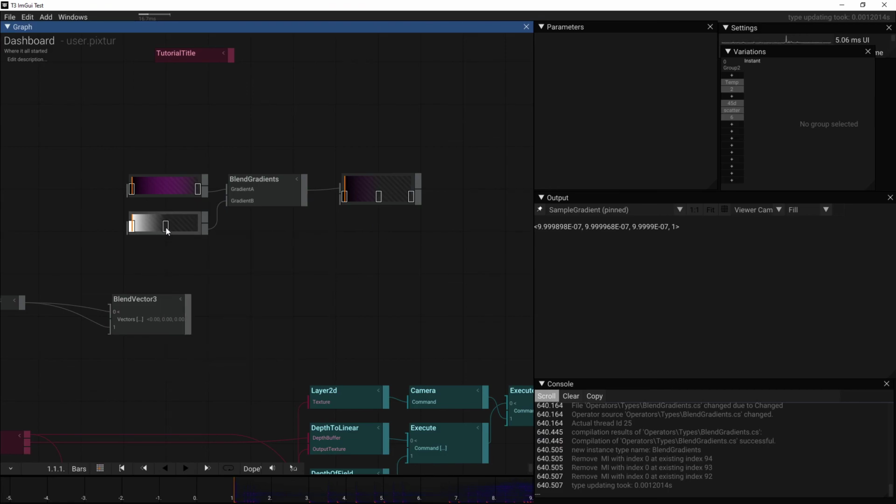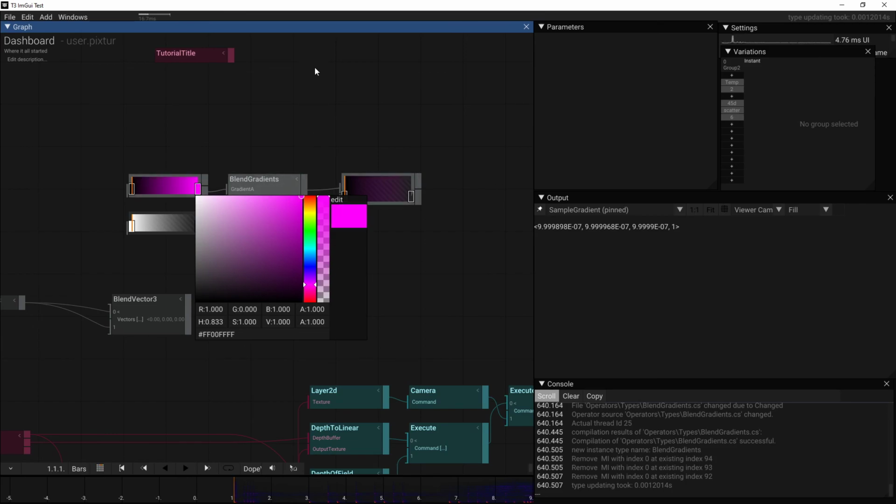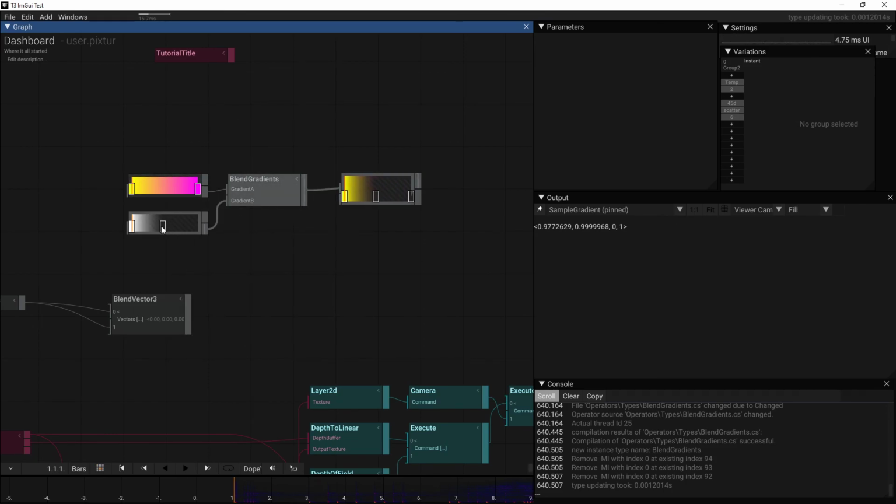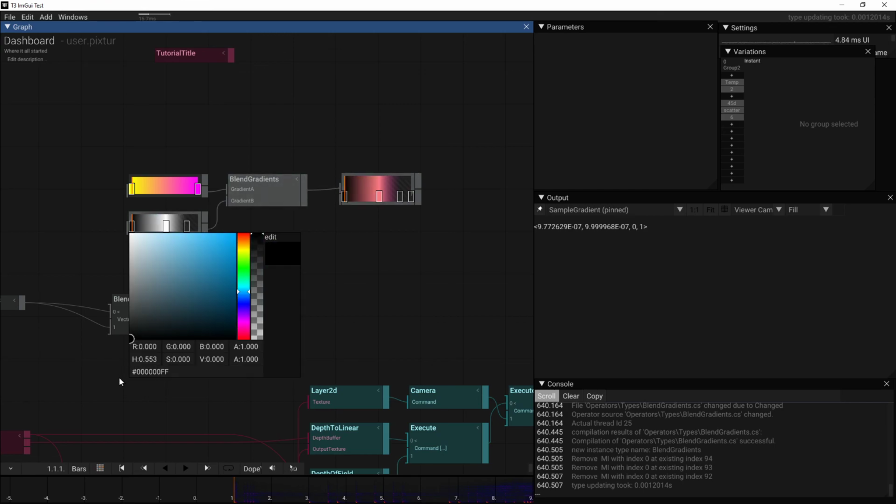Okay, so now we can have one operator there, and we can blend its opacity with another gradient.